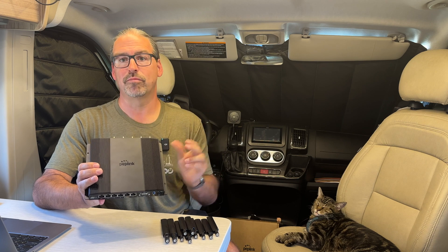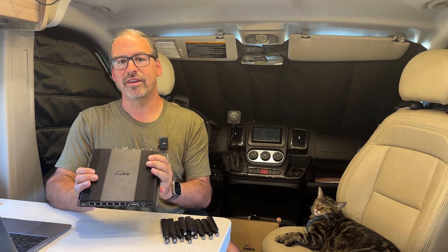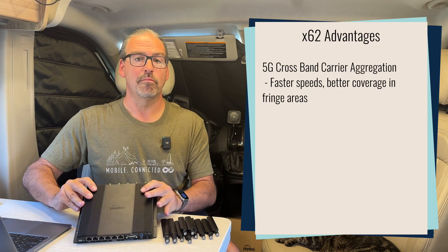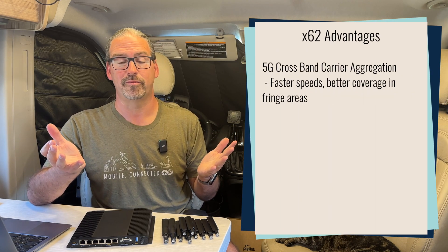There are two really important factors that are already important in the cellular marketplace. One, the X62 can combine together multiple 5G bands from different areas of spectrum. In 5G, you might often have long-range, low-band spectrum that can go a longer distance but is pretty slow — sometimes not much faster than 4G — and then mid-band spectrum that can be really fast but doesn't travel very far. The X55 can use one band or the other but could not combine the different bands together to get the best of long-range and high-speed simultaneously. The X62 has much better capabilities for combining different types of 5G spectrum together.